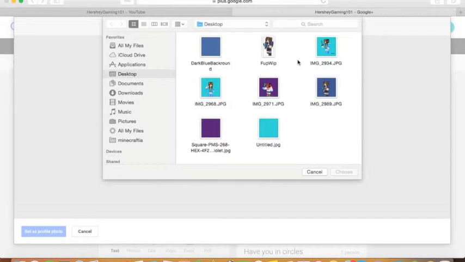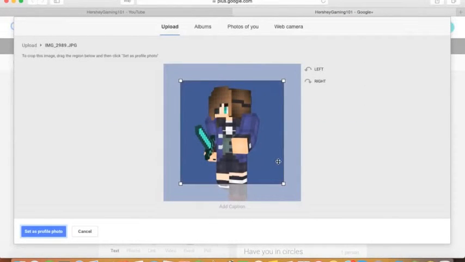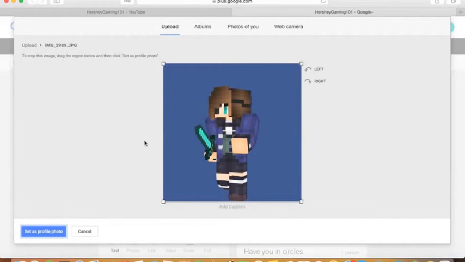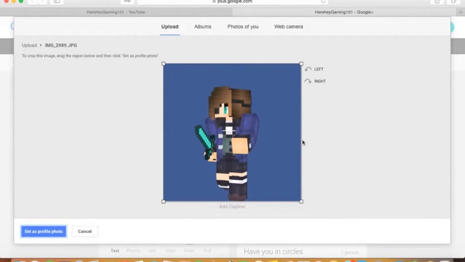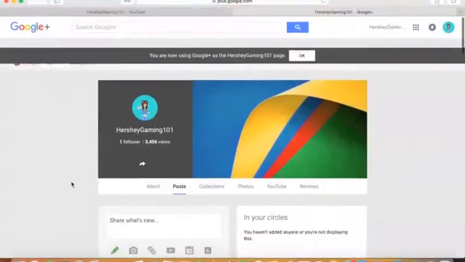But, you know, whatever, then just use the right image, press choose. You could just do it small like that if you want, but you could use the whole photo like I did, and then press set as profile picture. I'm obviously not going to set this as my profile picture, but this was just an example. Sorry, I can't speak today. But you get the point. So yeah, that's it, pretty much. You just press set as profile picture, and that's it. That's all you gotta do.